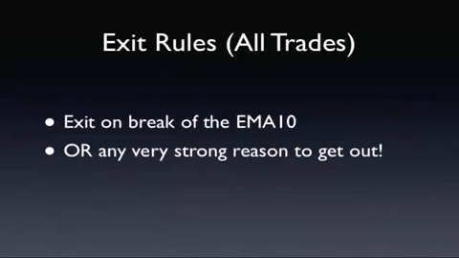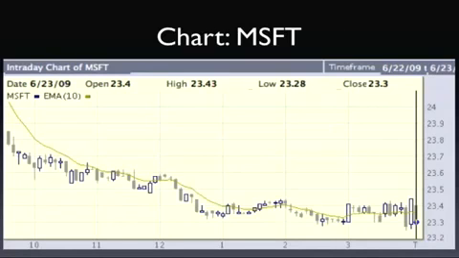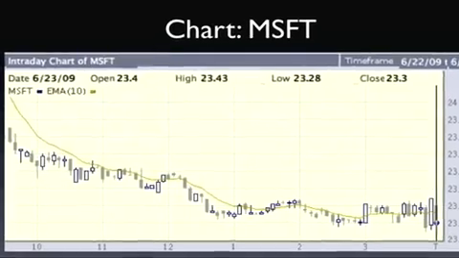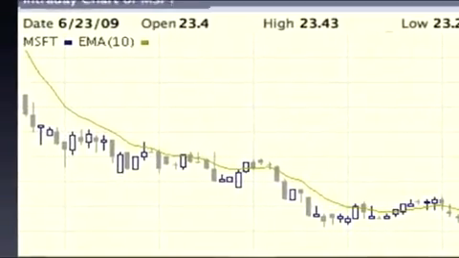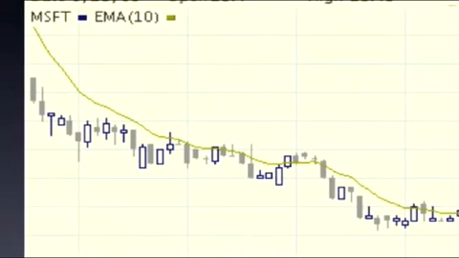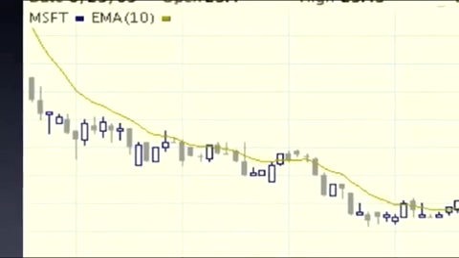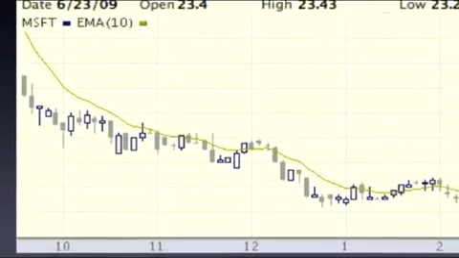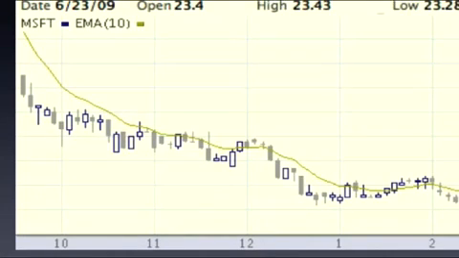Through those. First chart here is Microsoft. Now we can see that this starts off okay. The price opens up and immediately drops, so we've fulfilled the first rule there. The price has dropped below the open and it's staying below the EMA, so we've got a downtrend. So this is fulfilling so far the criteria for a possible short.